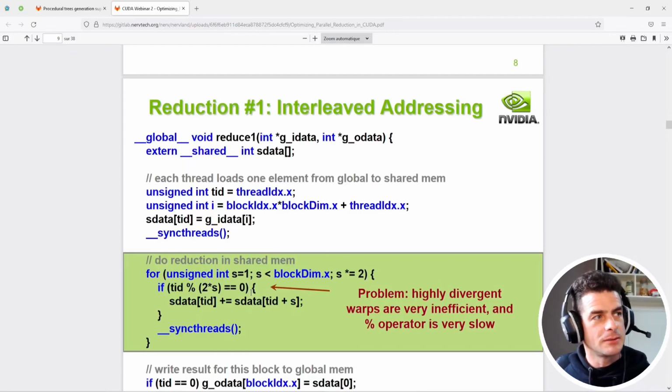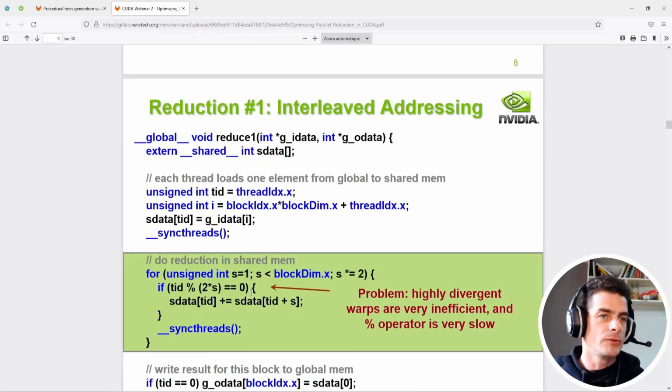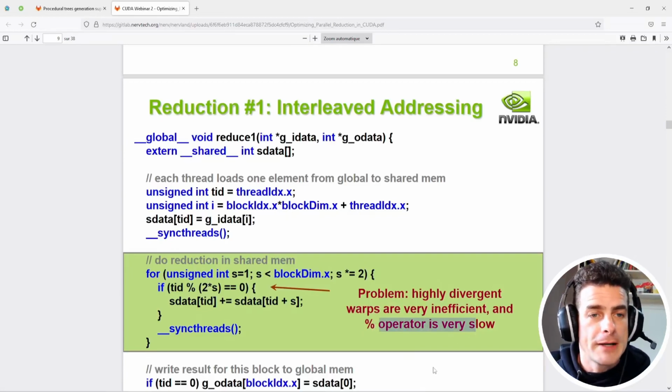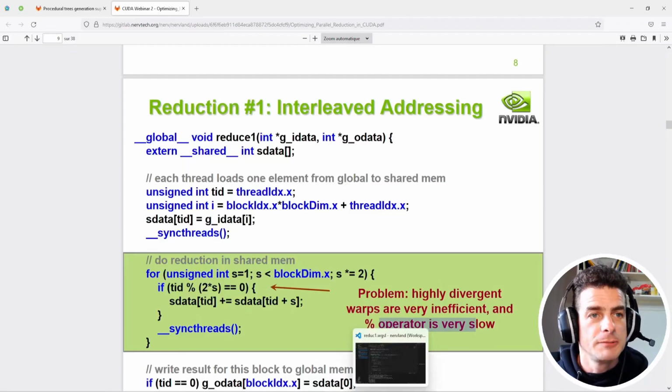I guess it means that you have different behavior for consecutive threads in a warp. So not so good. You have to execute the threads sequentially in this case. And also the modulo operator is apparently very slow. So yeah, I guess this is all the explanation that we can have here.